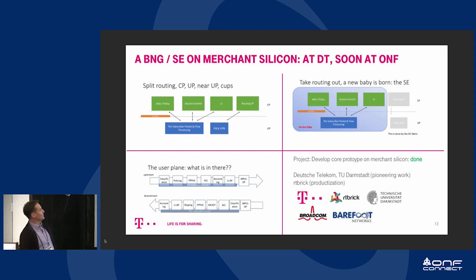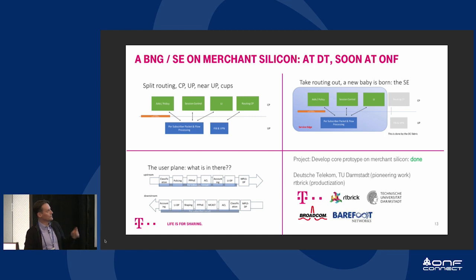So the AAA policy, the session control, LI control, and the routing control plane is all control plane. And I'm really in favor of putting that on generic hardware. But the per subscriber packet processing, taking off the headers, calculating or finding, programming the next hop, doing the access list, doing the filtering, doing the accounting, that's something that should, in my view, happen on special hardware that has been exactly built for that. And then we also have the forwarding and the VPN function. That's the second blue box here.